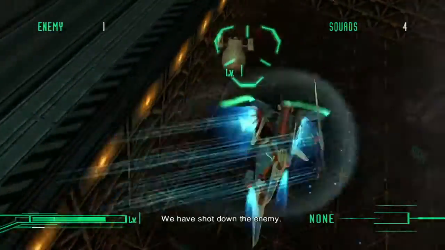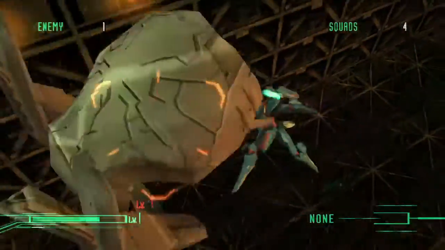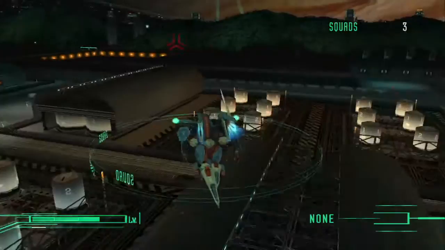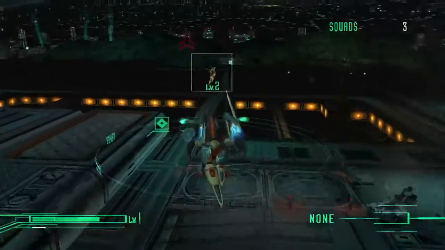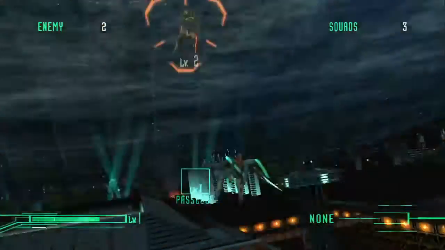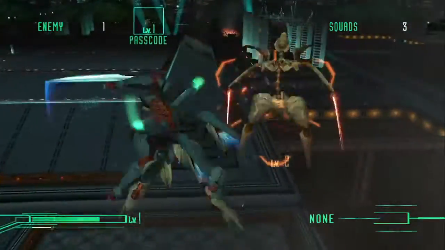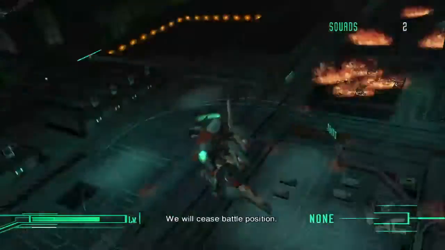I do apologise if I'm a bit quiet in this, especially in later fights, because they are very tough. Or they will be very tough for me. That's one group down. Let's take this one. We will hold battle position. We have shot down the enemy. Okay, so that's two groups down.